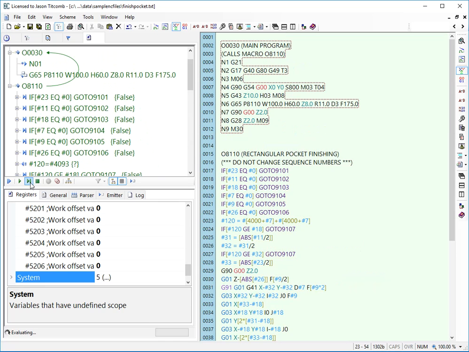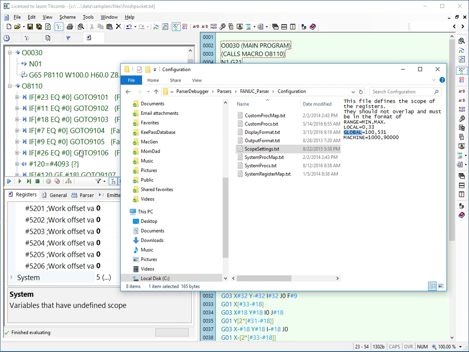Sometimes during troubleshooting, something's just not quite right, and you need to step one line at a time. So that's it. That's where your configuration files are stored.